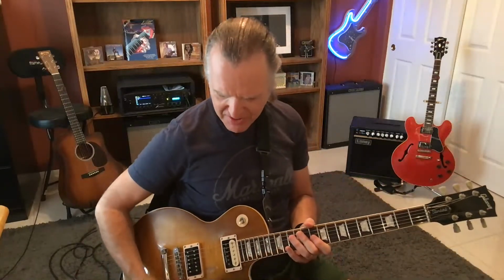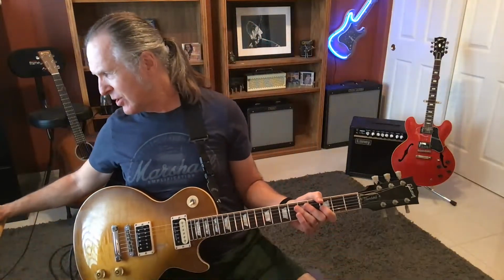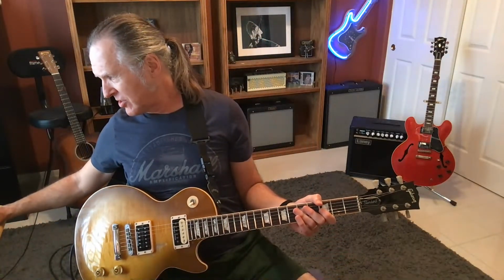Now we're going to try something a little different today. Go to page 2, everybody. This is the B Phrygian, but in the key of B instead of E, because if you don't have a backing track, you don't have a looper pedal, don't worry about it. You can practice this type of stuff against your open strings while you play something on a higher string. So if you look at example 1 at the top of the page, I've got everything on 2 strings. The second string is going to be open. That's easy. You don't have to do anything on that one.